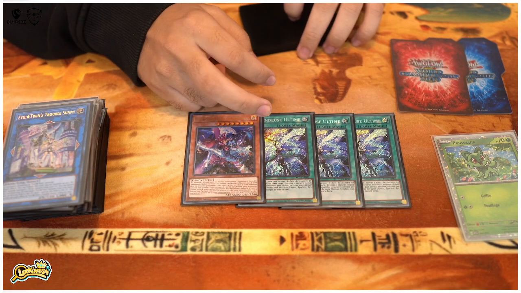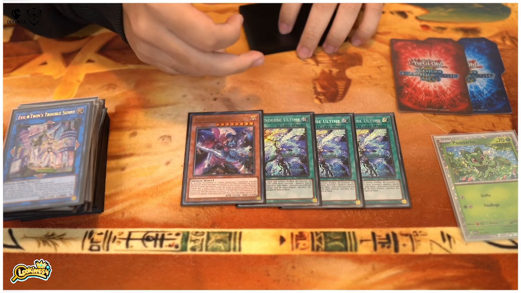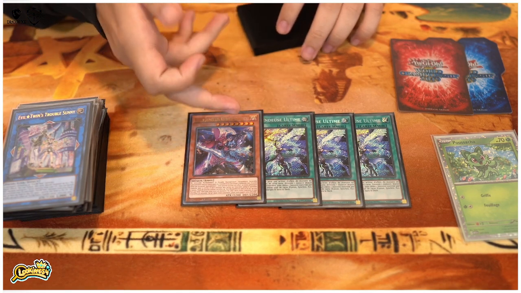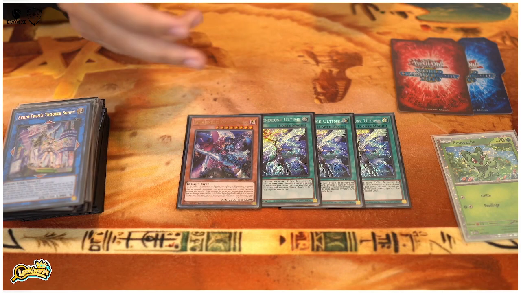Because you're playing Purrely, they cannot really play around it. If they do the Link 2 setup, you bounce the Link 2 and you then get rid of the XYZ with this. If they don't do the Link 2 setup, they play around it, you just send an XYZ and bounce the XYZ they have. So it's not like it's a dead card. If they play around it, it will always get rid of the XYZ, which is great.